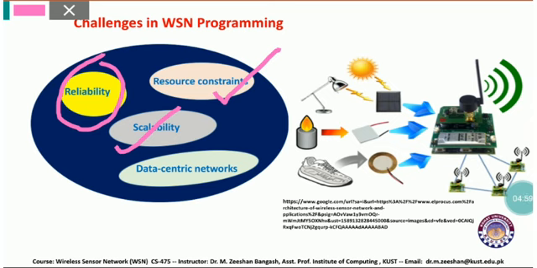The fourth important challenge to be discussed is the data centric network constraint. In many sensor networks, not only are the individual sensor nodes of interest, but also the data they generate and disseminate, which is equally important. Sensor network applications are therefore concerned about obtaining useful information in a timely fashion, where it is irrelevant which sensor node generates this information. So that needs to be kept in consideration.